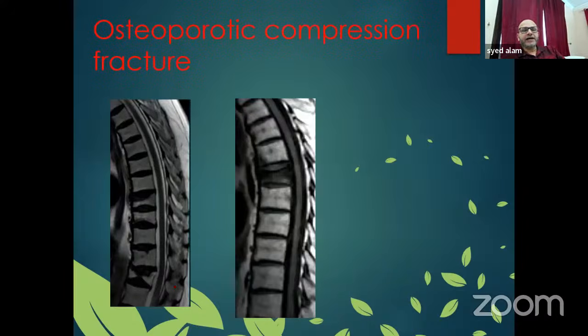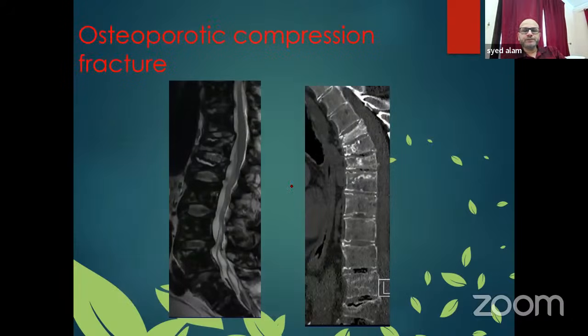Okay, we're coming back again to osteoporotic compression fracture versus malignant versus benign. In the benign case, this is the collapse of the vertebral body, where about 50% of the vertebral body height is reduced. This is the T2, this is the T1. You can see that at one part of the end plate the marrow is normal, with a band of normal marrow. So this is benign. And you can see the posterior margin is flat. Again, I will show you.